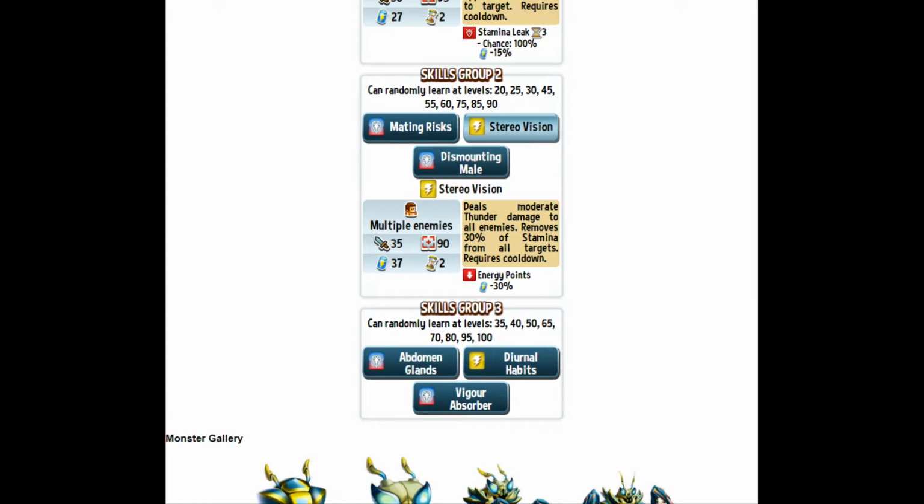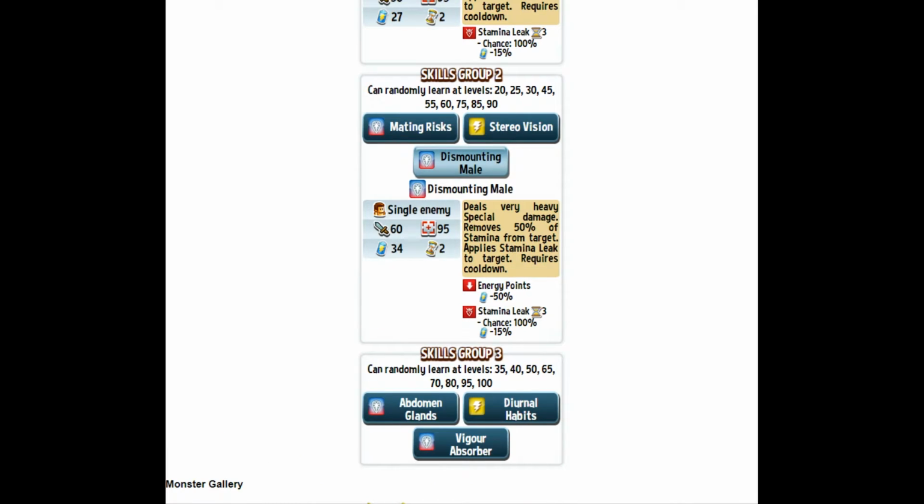Deals moderate thunder damage to all enemies, removes 30% of stamina from all targets, requires cooldown. So here we have a thunder-based AoE that deals 35 damage, costs 37 stamina, has a 2-turn cooldown, and it drains 30% of stamina from the enemy targets. Very interesting. We'll have to come back to Stereo Vision because I'm not sure whether or not to recommend it yet. Dismounting Mail is the next skill.